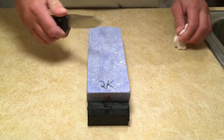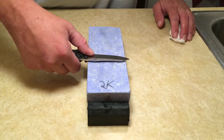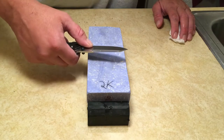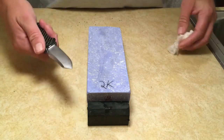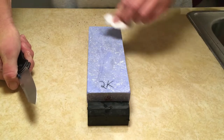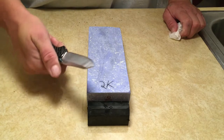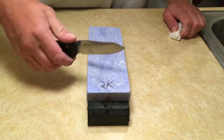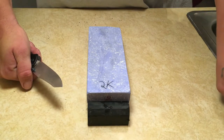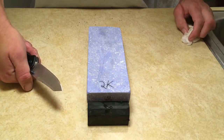Well, what's the difference? Well, the more acute the angle, so the closer the spine is to the stone, the better the knife is going to cut, the sharper it's going to get. The more obtuse it is, the more durable the edge is, but also the less sharpness you'll feel. Plus, it can seem like it dulls a little quicker than that fashion. However, if you've got a heavy-duty knife like a machete or a bushcraft blade, going obtuse is sometimes better than going acute. Now, I've heard some axe sharpeners who don't go below 18 degrees per side on their axe bevels.